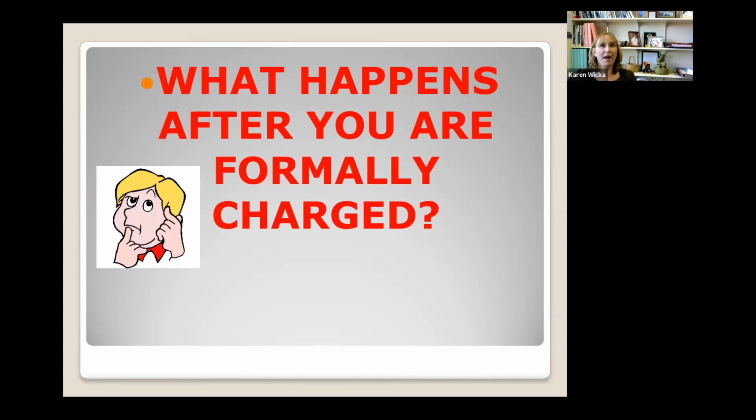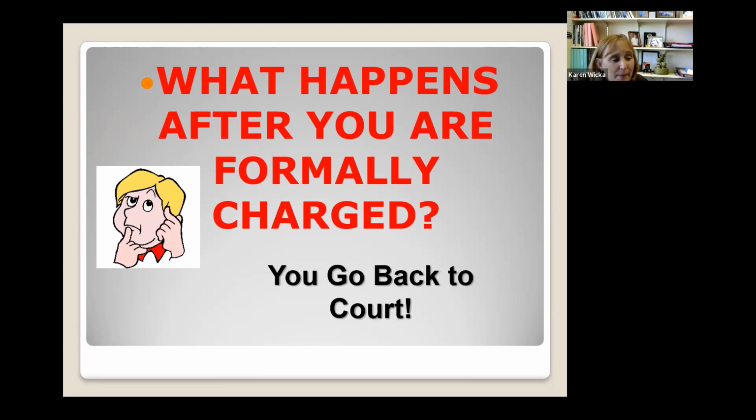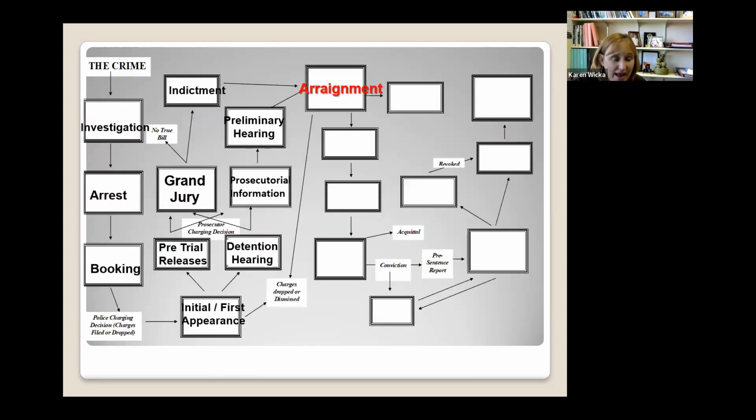Now, what happens when you're formally charged? It doesn't matter if it's either the prosecutorial information and preliminary hearing or the grand jury indictment. What happens after? Once you are formally charged, you have to go back to court. You have to have the judge tell you your formal charges now, and that's called the arraignment.